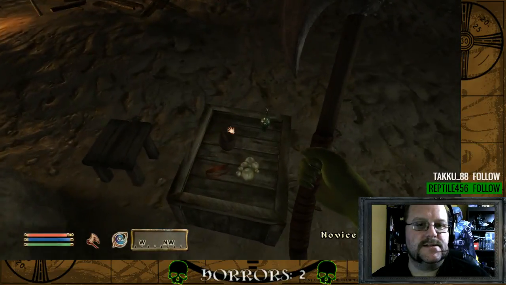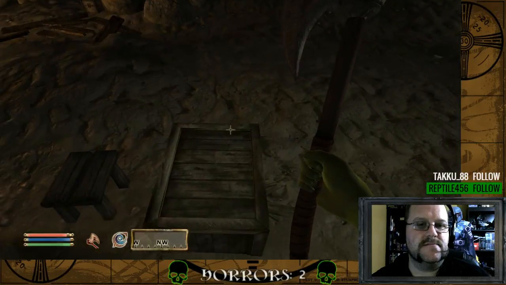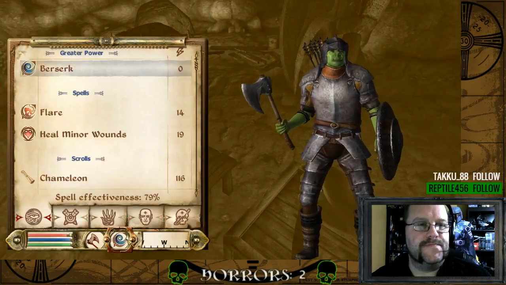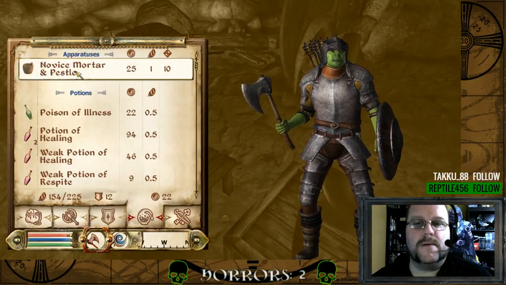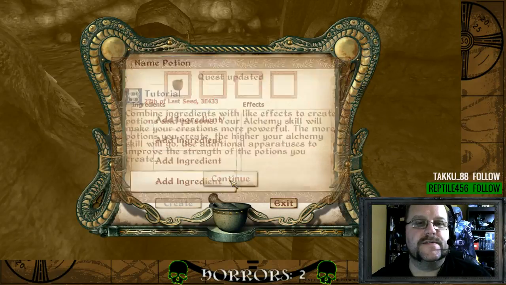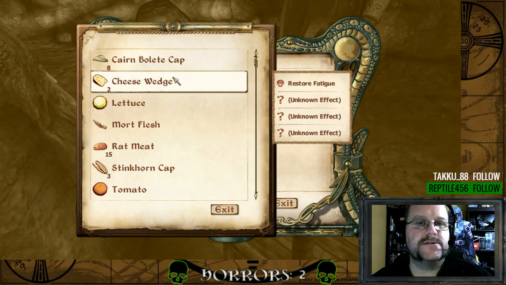Oh, look at this. Mortar and pestle. That's right. Food in this game doesn't really heal you that well until you mix it. And now we have Cooking with Gorbash. Hi everybody, this is Cooking with Gorbash. Today we're going to teach you how to make your basic stuff. So what you do is you add an ingredient, right? Let's do cheese wedge.